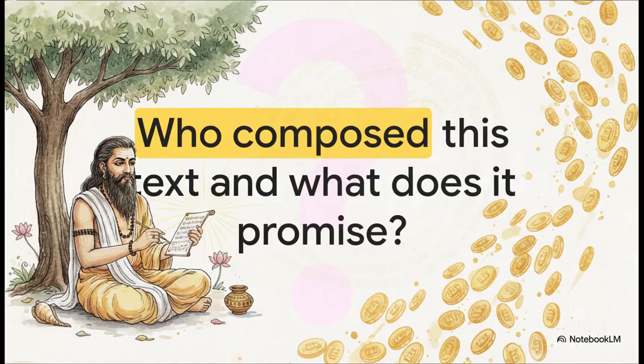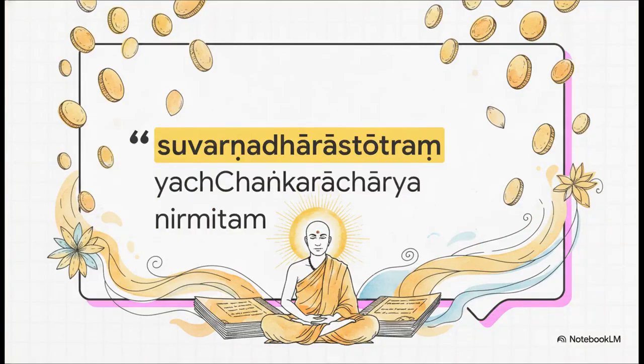Because whenever we study Vedic literature, this question always pops up. Who exactly composed this, and what gives them the authority to make such incredible promises? The text actually gives us the answer right in its concluding lines. It says, Suvarnadhara Stotram, Adi Shankaracharya nirmitam. Literally, the golden shower stotram, which was created by Shankaracharya.